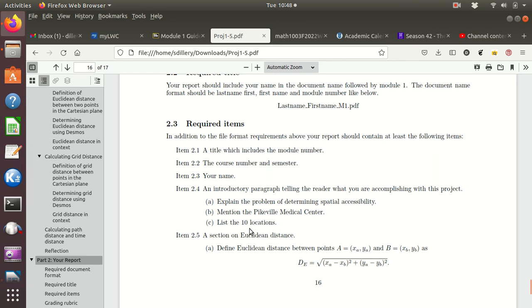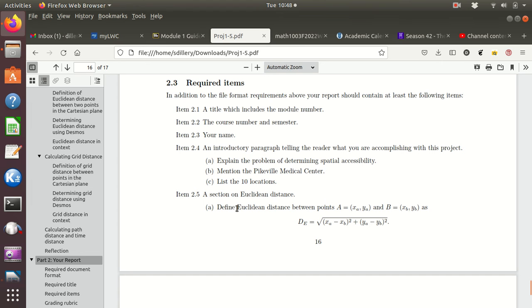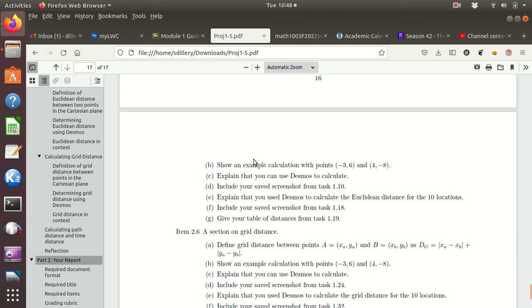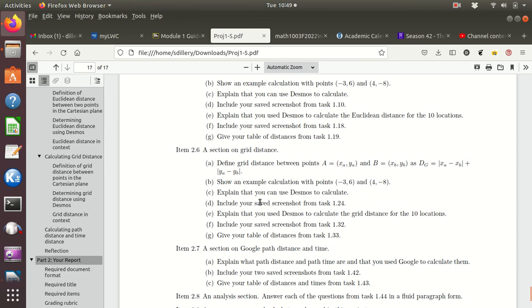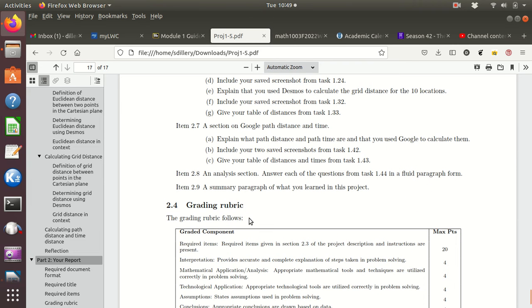You'll have these required items. If you simply follow these required items, make sure you have each one. Make sure you do it right. You will pass the class. People who don't pass the class either don't turn stuff in because they weren't sure how to do it, and they weren't sure how to do it because, guess again, they didn't contact me.